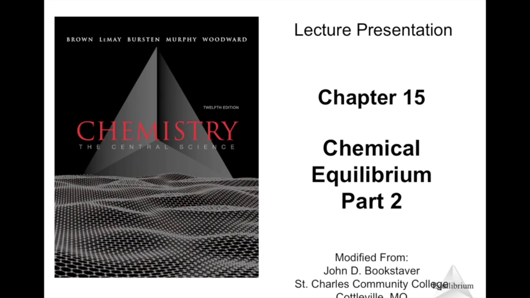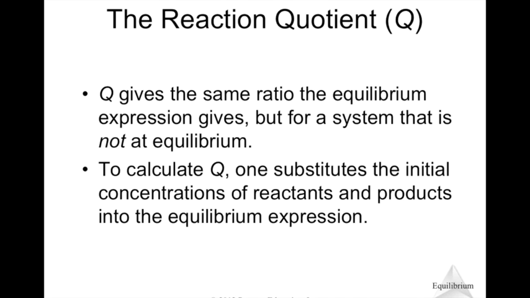Okay, here we go with the second part of our chemical equilibrium notes. This time we're going to talk about the reaction quotient and then predicting which way reactions would shift based on different additions or subtractions to help them maintain equilibrium. We're also going to talk about some of the more complicated problems that might come your way.